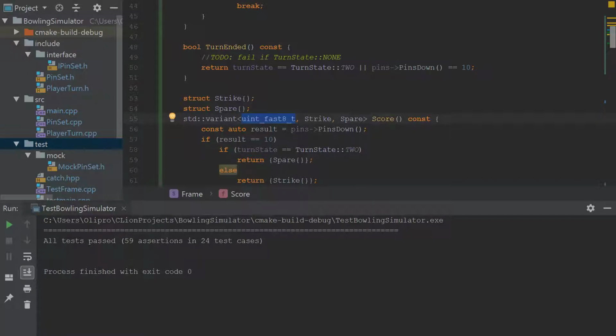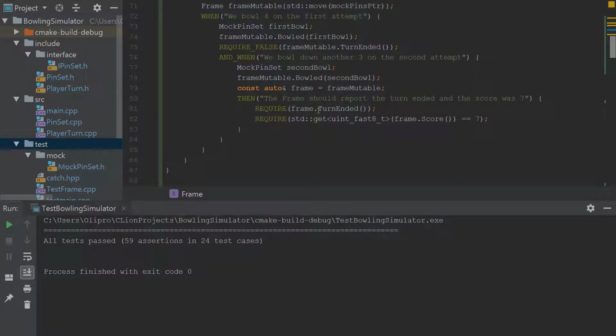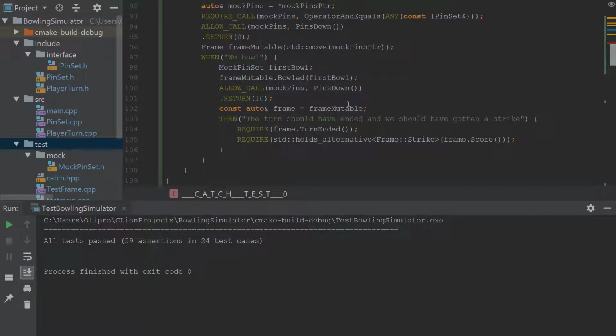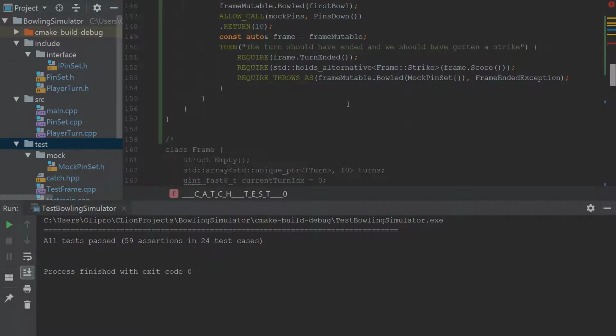An open frame is a frame where the player made neither a strike nor a spare. Okay, so we're going to call it an open frame instead. So I'm going to update the tests to require that. So get strike, spare, open, and I don't think there's any others that actually check that. Is there? Strike, spare. Nope.